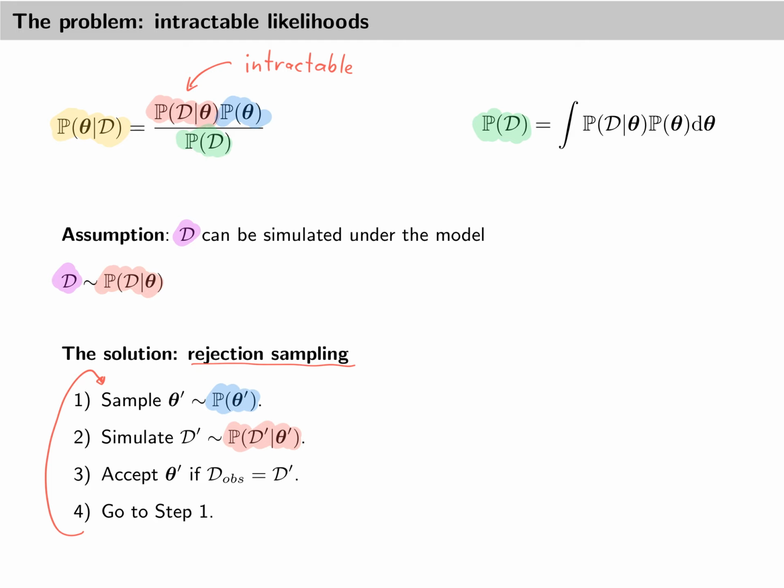This is easy to see. Parameter vectors are tried according to their prior probability and accepted with a probability that matches that of the likelihood function. Unfortunately, this algorithm is computationally very demanding because it has a very low acceptance rate. That's particularly true if there is a lot of data, in which case the likelihood probability is very, very low. To see this, let's consider a very simple model.